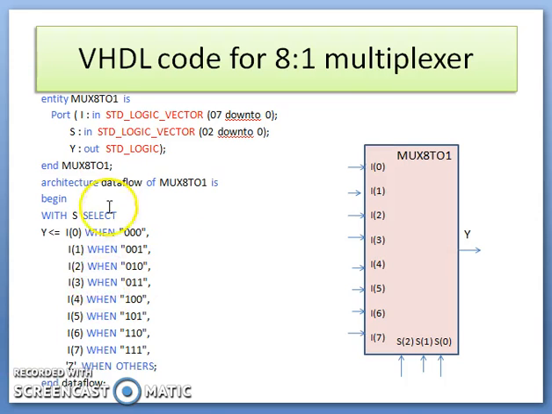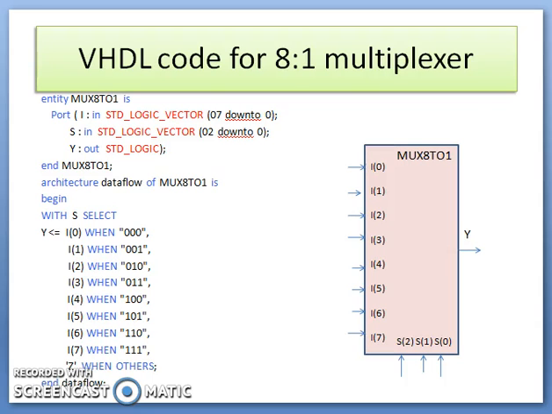Any statement you can change here; it is not necessary that I0 should be at the start. You can write this statement at the start, and this may be last. As we know, in data flow modeling, the sequence or order of writing statements doesn't matter. Any statement you can write first, any statement you can write last, and it will work properly.